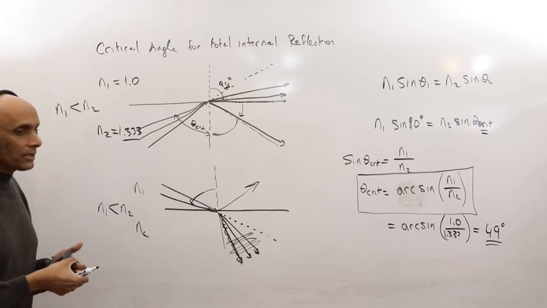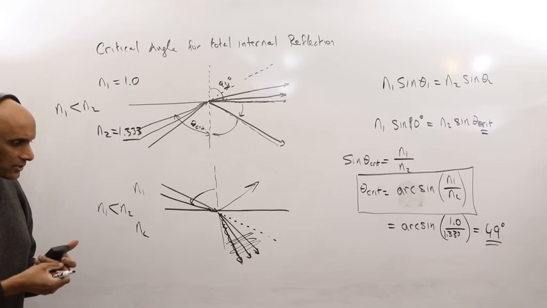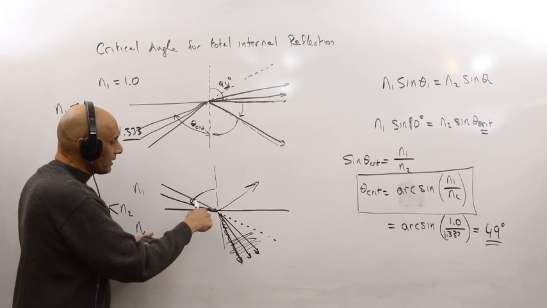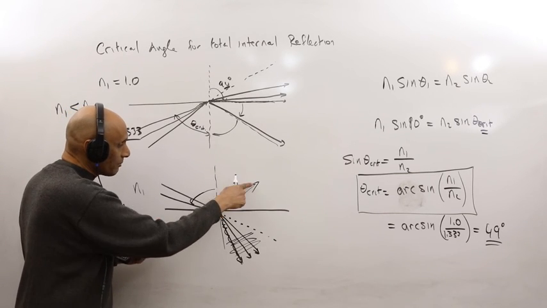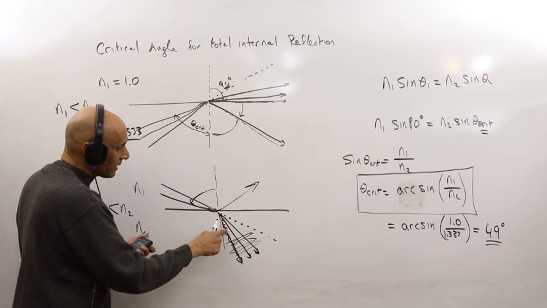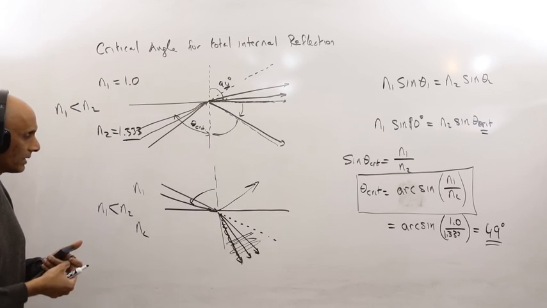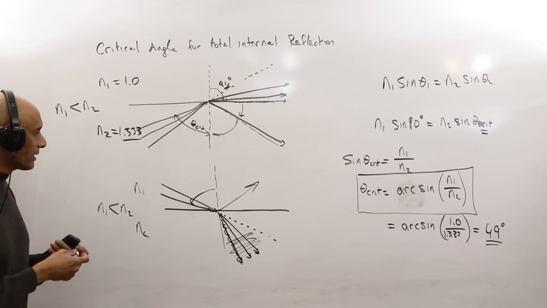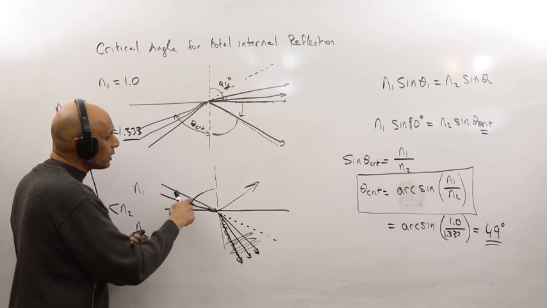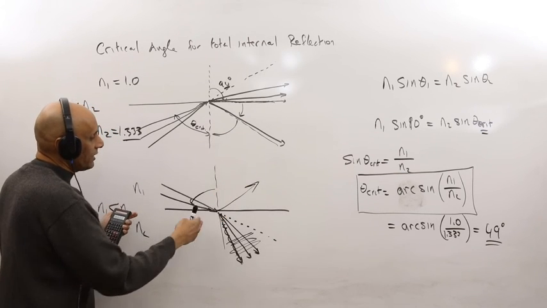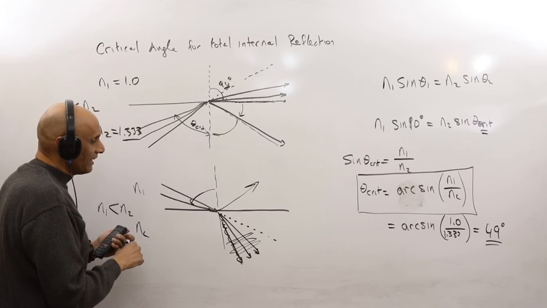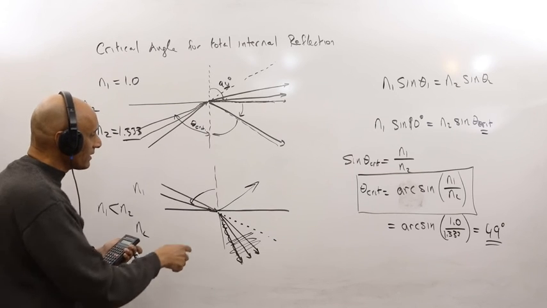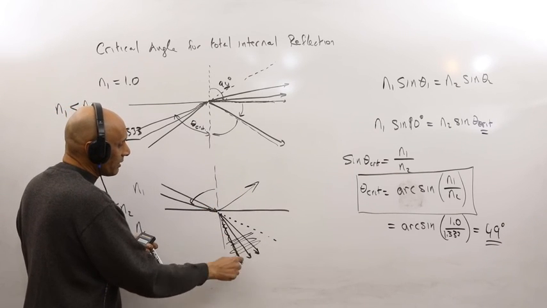Actually, there is a concept we'll mention later, and it has to do with electromagnetic fields, and how there is a portion of the wave that's being reflected, and a portion of the wave that's getting absorbed. That has to do with some more advanced material, but you don't have to worry about it. But the main idea is that there is no total external reflection. It doesn't really exist, but mathematically, if you go deeper into physics, there is a little light ray that is being reflected, and there's a light ray being refracted.